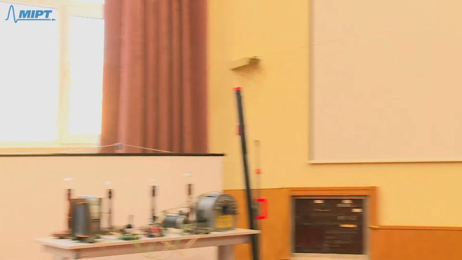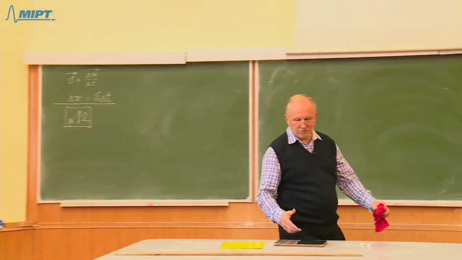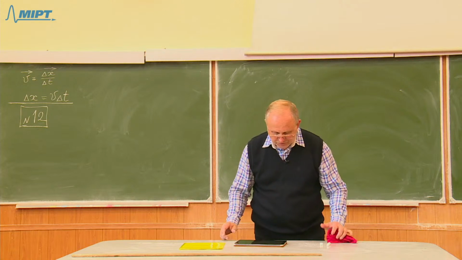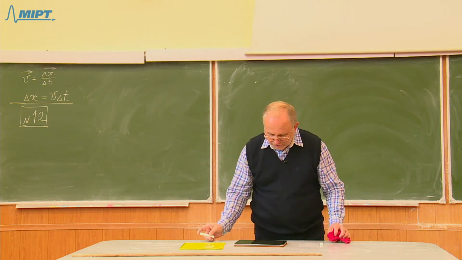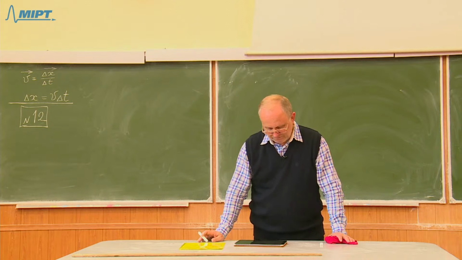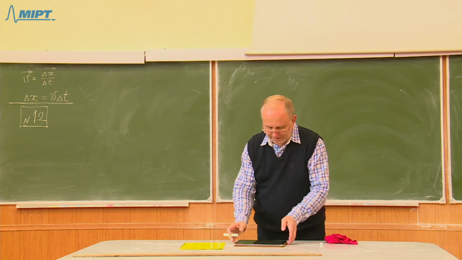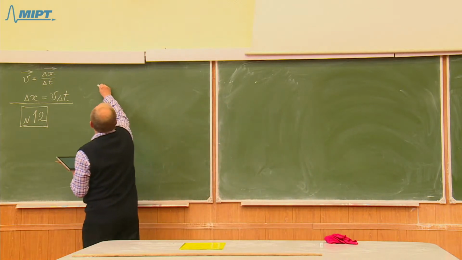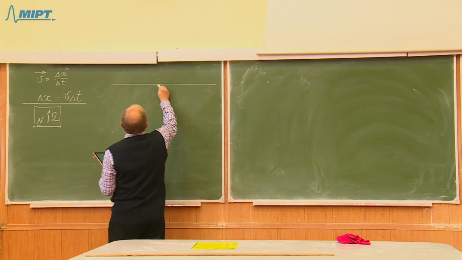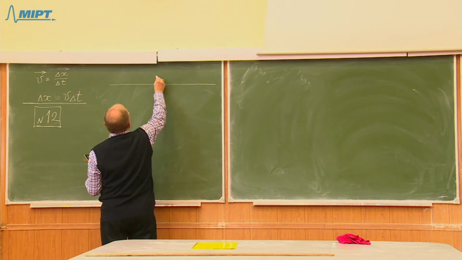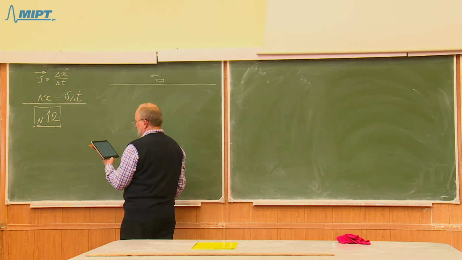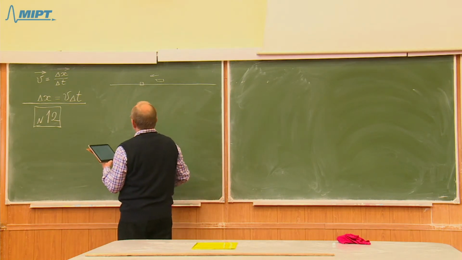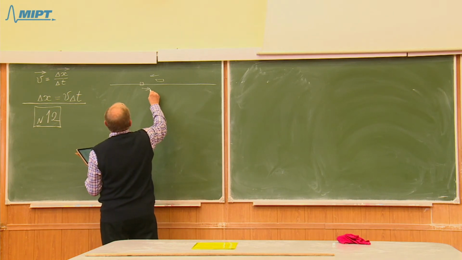Okay. So I return to problem number 12 in order to demonstrate a graphical solution. A motor ship traveling upstream meets a raft floating downstream. 45 minutes later, the ship stops. Again, I will draw this sketch. So a motorboat goes upstream, and there is a raft which floats downstream with the velocity of the river.